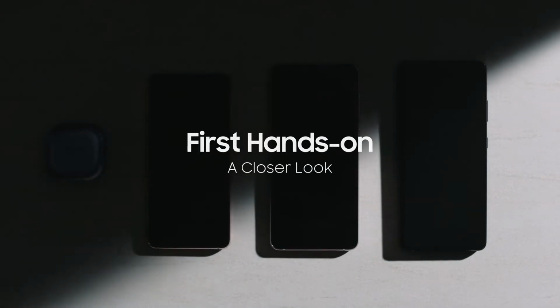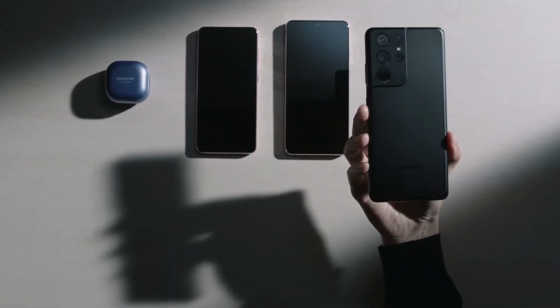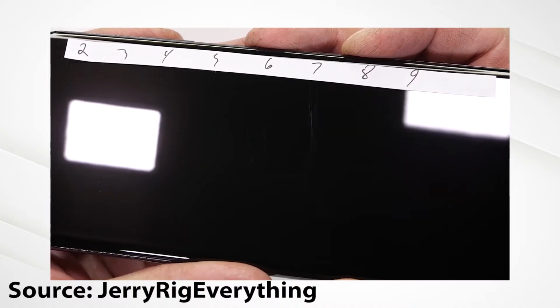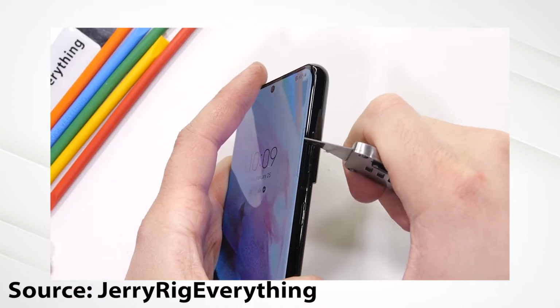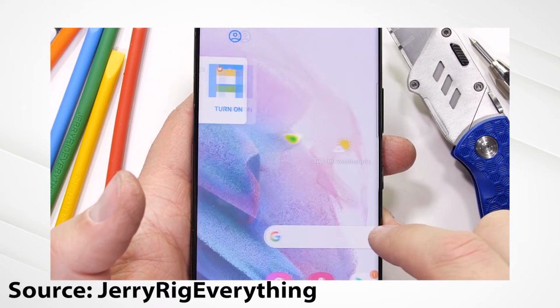Also, JerryRigEverything conducted a durability test for the Galaxy S21 Ultra and it showed that scratches are present at level 6 and deeper grooves at level 7. The sides are made up of aluminum, including the buttons. The screen took 45 minutes in a direct lighter fire and unfortunately it did not recover from there.